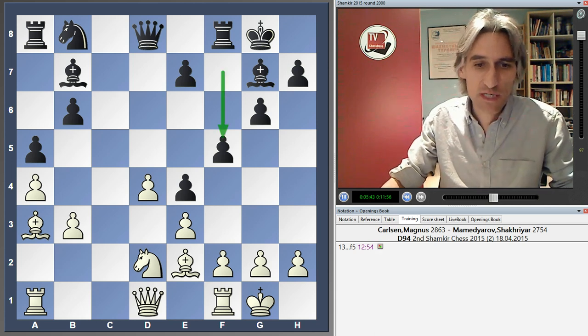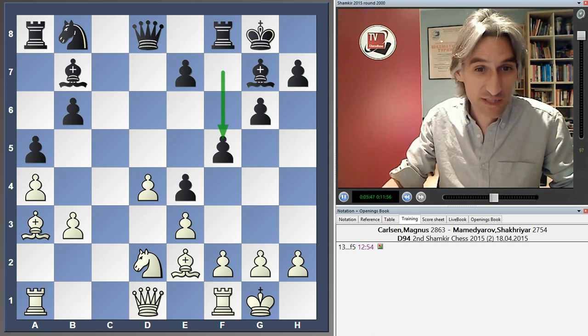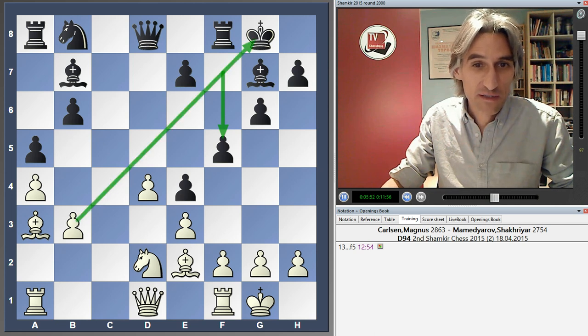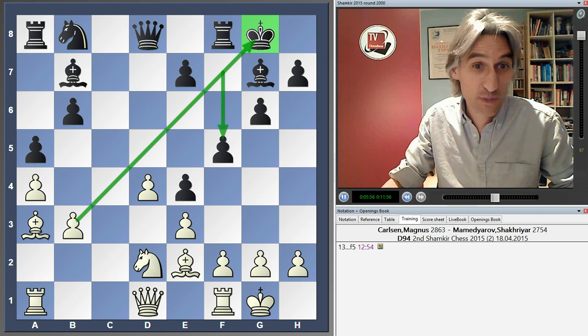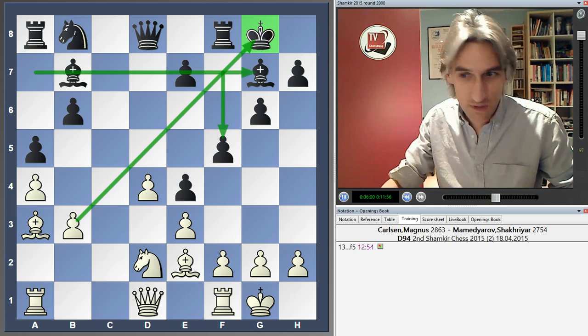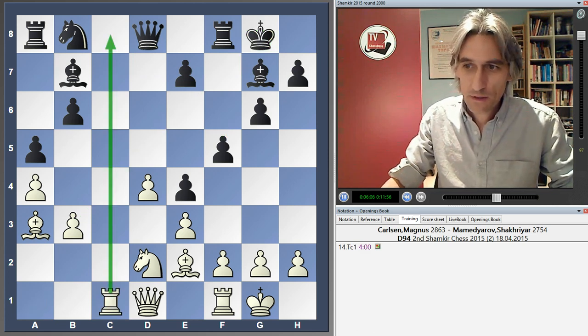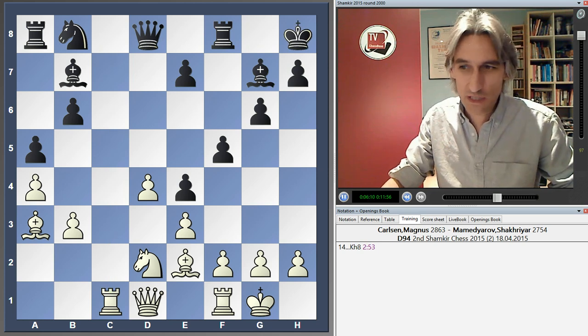But as we see very often in the Dutch defence, if black's attack comes to nothing, then this diagonal is of course open and the king is weak, and sometimes the 7th rank as well. Watch out for that one. Rook c1, a very natural move, of course. King popped in the corner, yeah, already feeling a little bit sensitive on that diagonal.